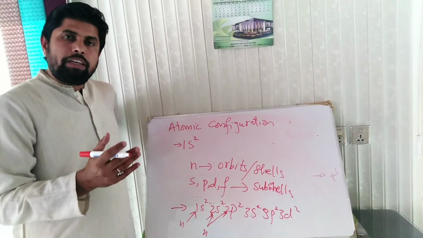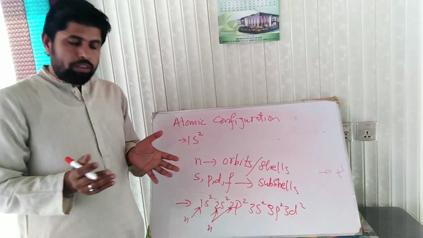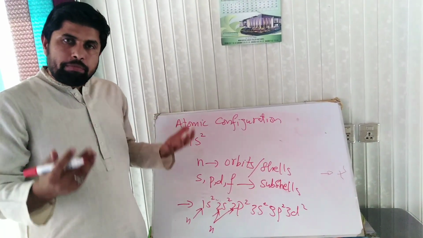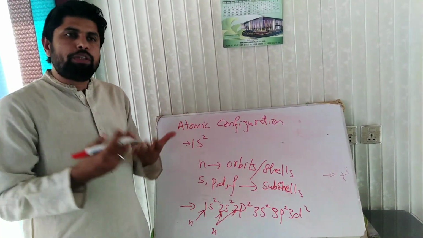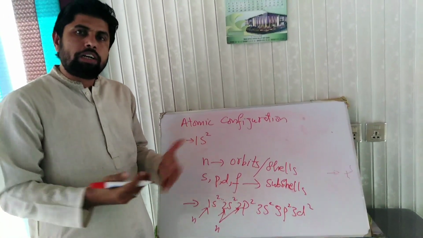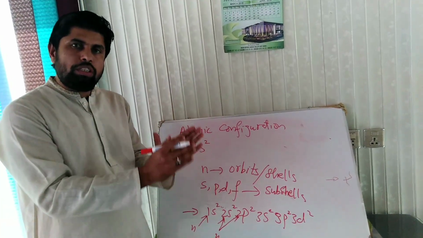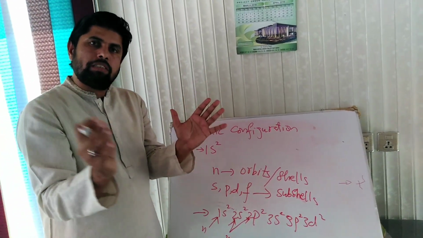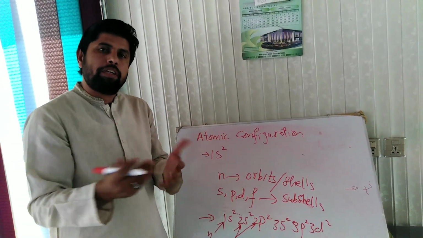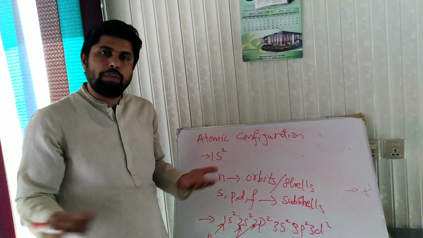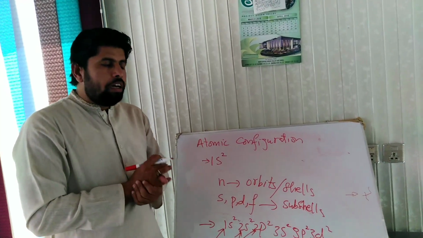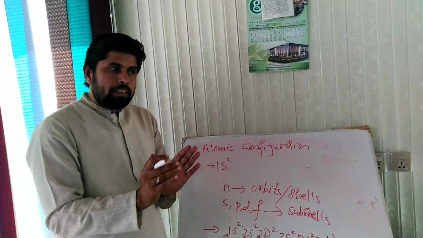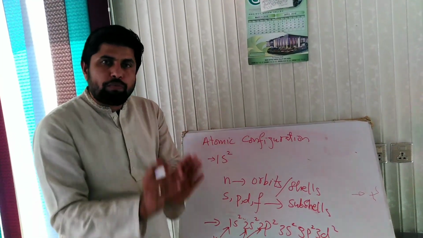After electronic configuration, we can go towards the periodic table. In the periodic table, atoms are sitting according to their atomic numbers. Hydrogen has atomic number 1, so it's sitting at position 1, and then the table continues: helium, then lithium, and then other atoms, carbon, nitrogen, oxygen, and so on.